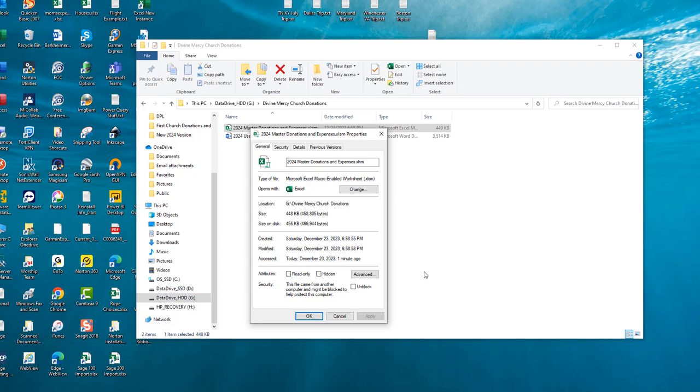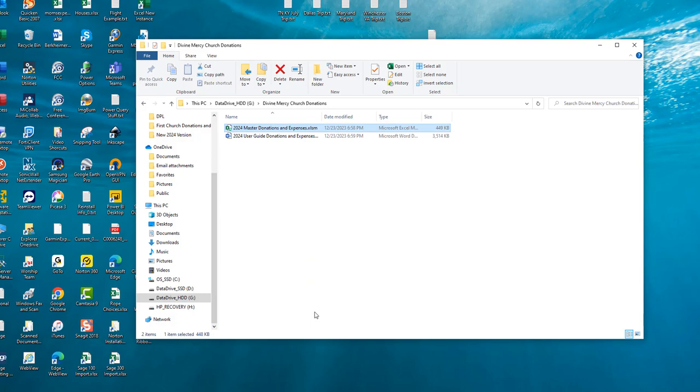So what you want to do is just simply go down there and click on the unblock, meaning it's no longer going to stop or block the macros. And then click the apply and the OK. So you need to do that first. On a Macintosh, that's not going to happen. Don't worry about it, but this is on a PC. All right, the next thing is we want to go ahead and open, first we want to rename the file.